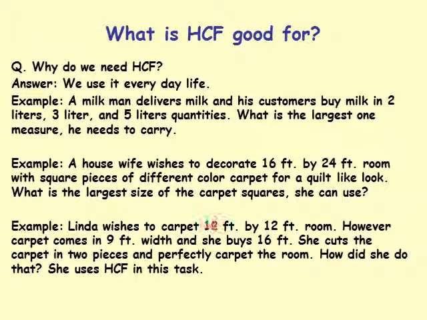Another example: Linda wishes to carpet a 12 feet by 12 feet room. This is a square room. However, carpet comes in 9 feet width. She buys 16 feet of the roll, and she cuts the carpet in 2 pieces and perfectly carpets the room. How did she do it? She uses HCF in this task. Let's continue from here.